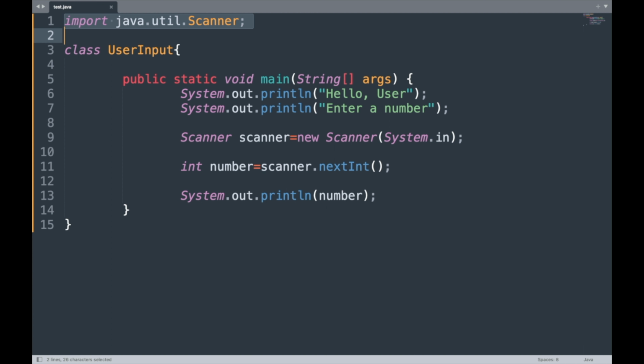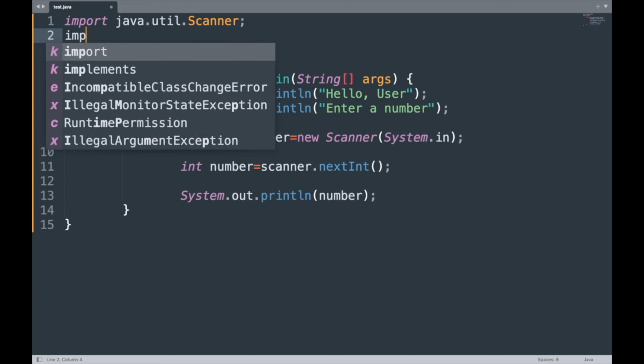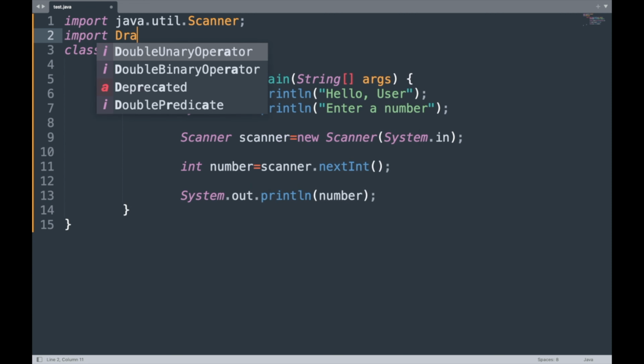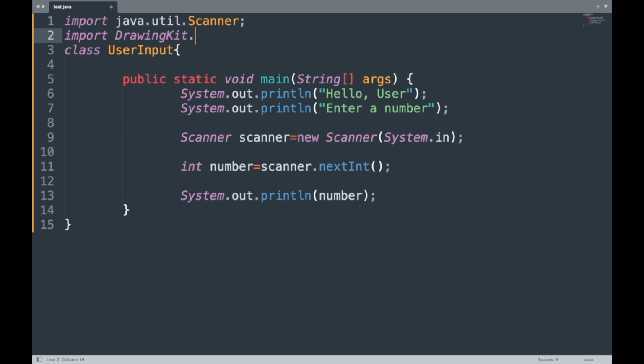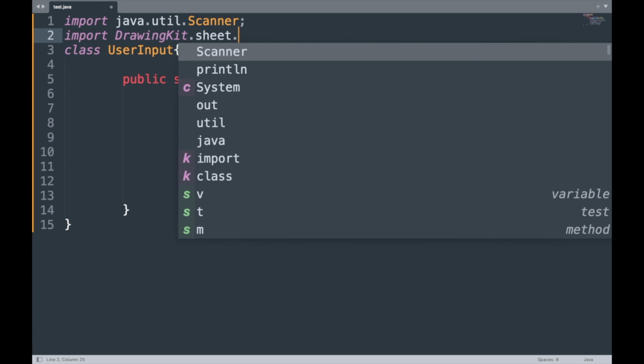Suppose you want to draw a car on a drawing sheet and you want to color it, and assuming that you have a properly organized drawing kit, what you will do is you will remove the A4 sheet, a pencil, and also some colors or a color. And suppose if you want to model this in your program, what we need to do is write something like this: import drawing kit dot sheet, right? So we'll need some sheet. So we can write sheet dot A4.